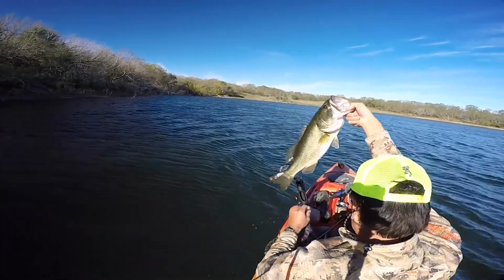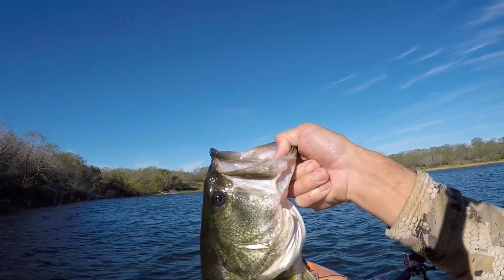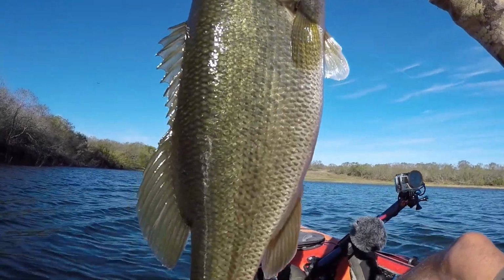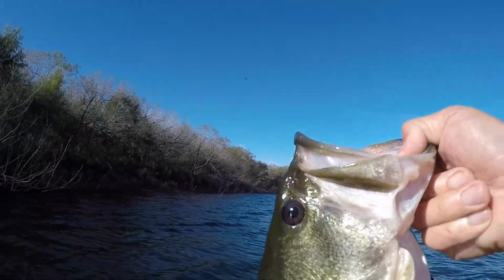Right there. Tell you what, this is what we came for on the wide open. The trophy largemouth. Trophy largemouth right here.